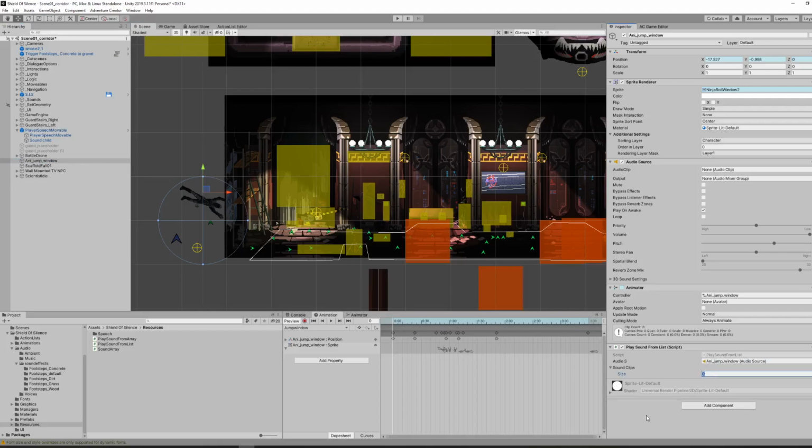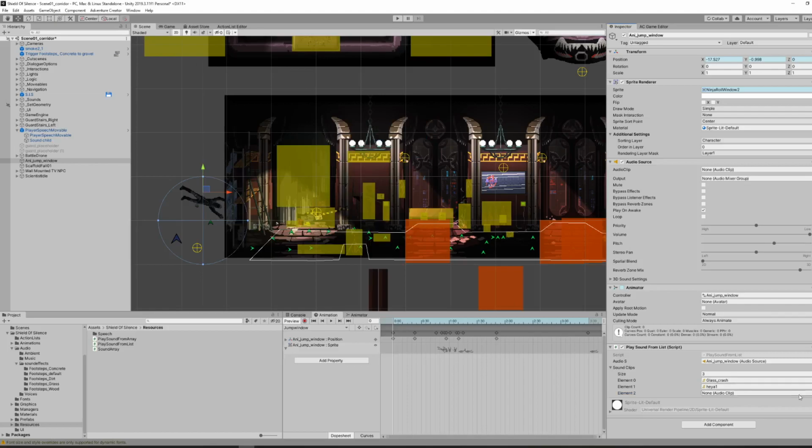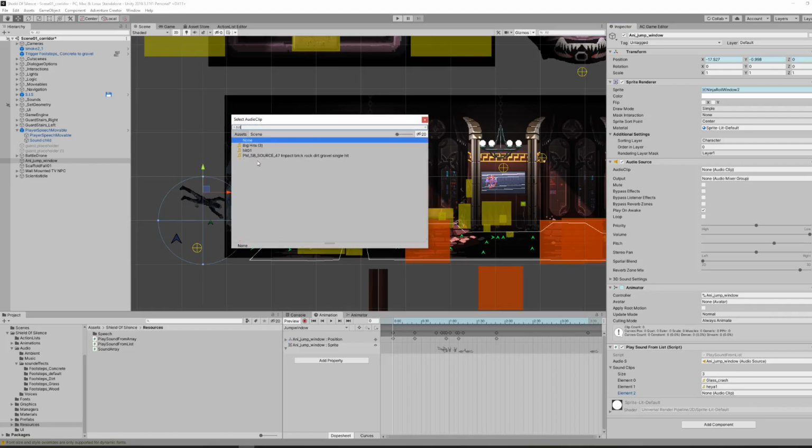I need to decide on how many sounds I want to be playing within all of my animations connected to this sprite. In this case, I only have the one animation with three sounds that I want to play. So I'll type three. I've already added my sounds to my project folder, so now I can add them here. The first sound that's going to be playing is the glass breaking, glass crash. It doesn't matter which order I add these, but I'm doing it in the right order now, just to show you. The next sound is going to be the hiyah sound playing. It's this one here. And the next, the third and last one, is going to be when she hits the ground. It's called hit 01. Oh, that's the wrong one. Sorry. That one.